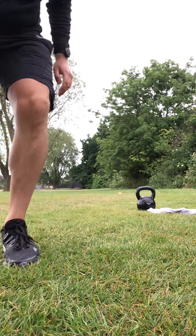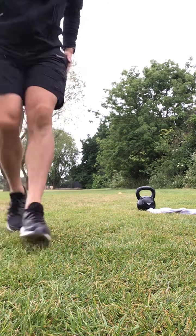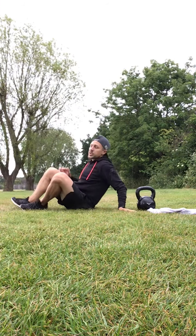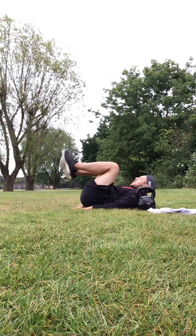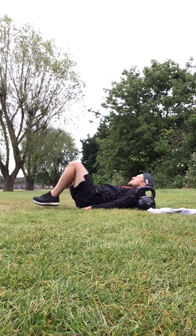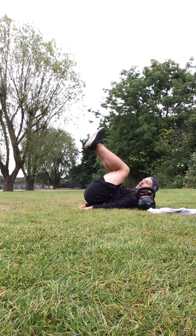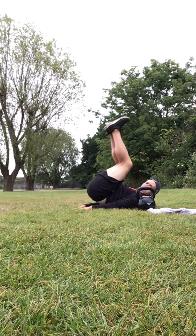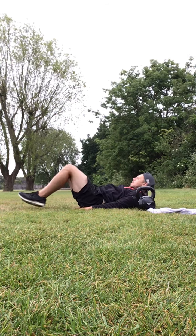Just grabbing my book. Rest. Okay, get set. So we're going for reverse crunch. Legs out, in, up. Thirty seconds of these guys. Driving it up. 10 seconds to go.